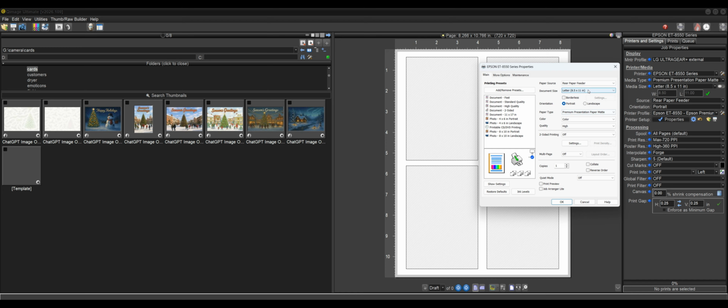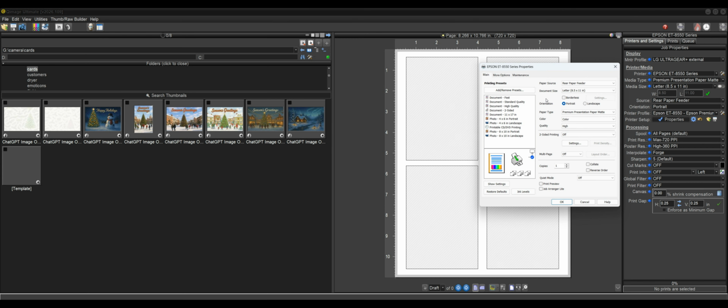And those are the two primary things that you need to tell the driver, because if you tell it you're going to load presentation paper matte at an 8.5 by 11 size, that better be what you're feeding the printer, or it's not going to be a good print. It might not even work. So it's depending on you for these things, and it gives you some other options like quality and color versus black and white and things like that. But let's go right into the first pothole, which is the biggest pothole. And if you print photos, you're probably going to run into this at one time or another, unless you use Qimage, which of course will handle this for you.